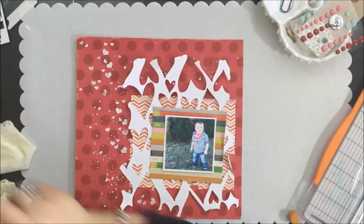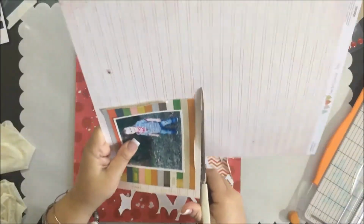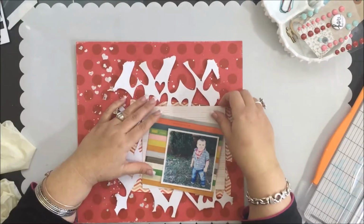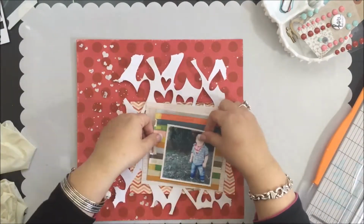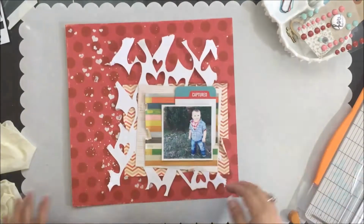And then I'm going to look again for another layer. I want to add another layer behind that. That floral paper is so pretty from Crate Paper, and I want to use that, but just not on this layout. So I decided to go with a cream color stripe behind that. I thought it broke up the color stripes against that little zigzag paper. I thought that cream color paper broke that up a little bit, so I decided to layer that behind the photo as well. And then what I am doing right now is I'm pulling out a Project Life card.